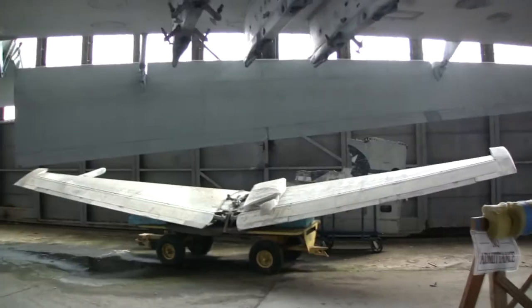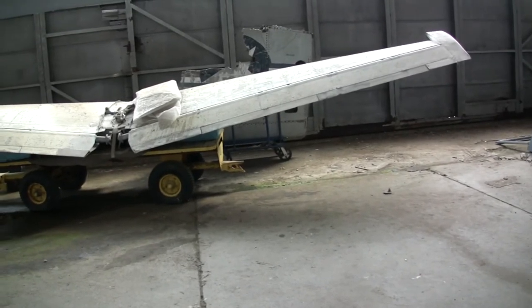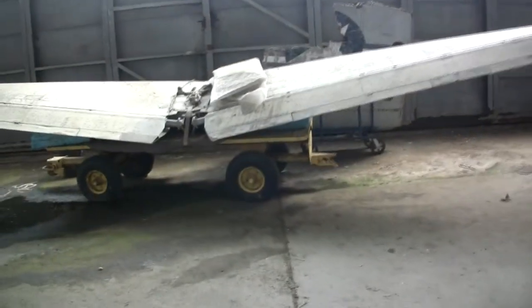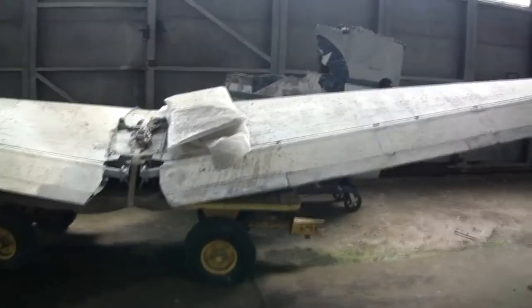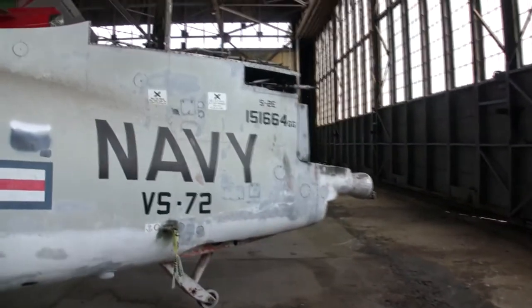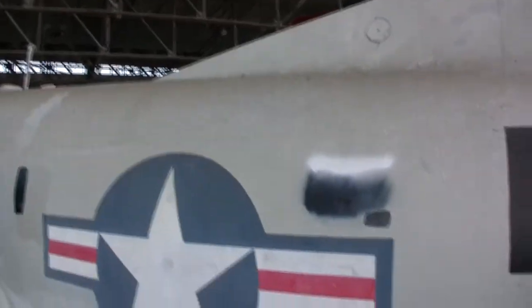Okay, I'm rolling a little bit here just to get this. This looks like an airplane unto itself, but you're saying this is the rear stabilizer package. The rear elevator, and that fits right onto the back of the plane. So that would go right up here. And there's my airplane wing back there. And you'd have the rudder go right up there.